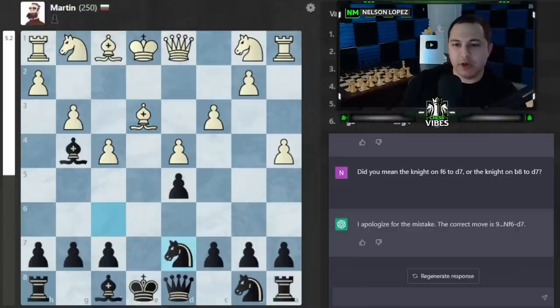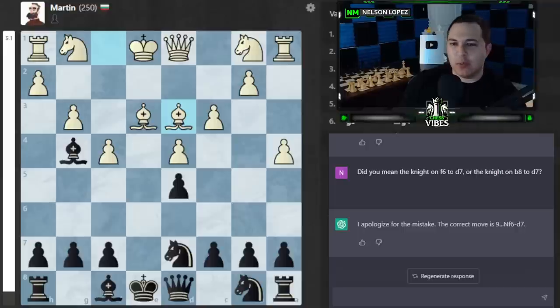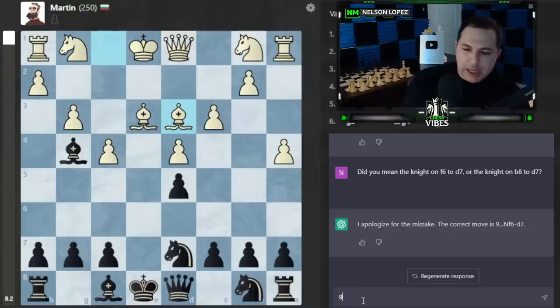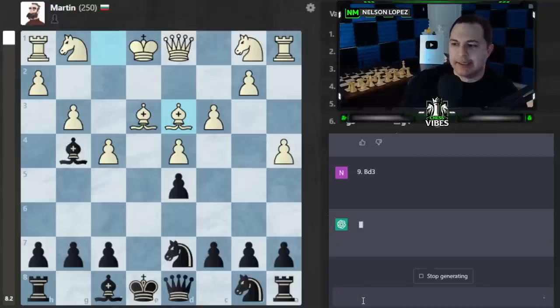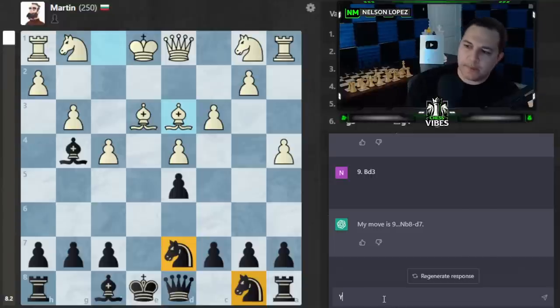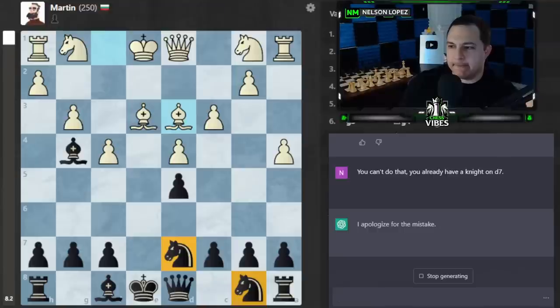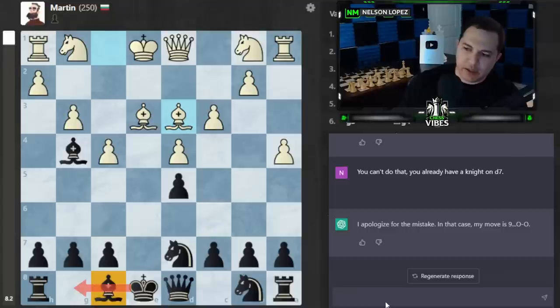All right, let's keep going. Oh, the bishop is, wow, nobody seems to know what's going on here. Okay, number nine, bishop to d3, knight b8 to d7. Oh, ChatGPT, can't do that. You already have a knight on d7. Castles. Ooh, good try, except the bishop is still there. You can't castle yet. Your bishop is still on f8.